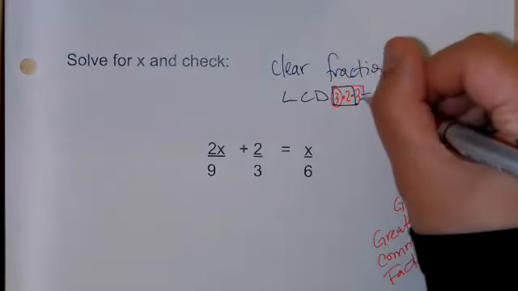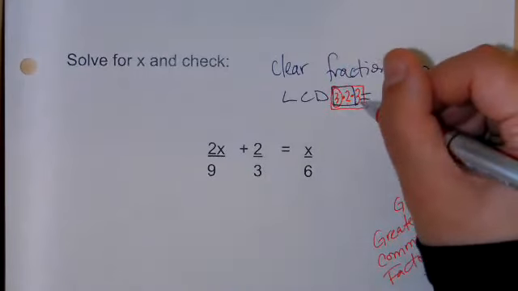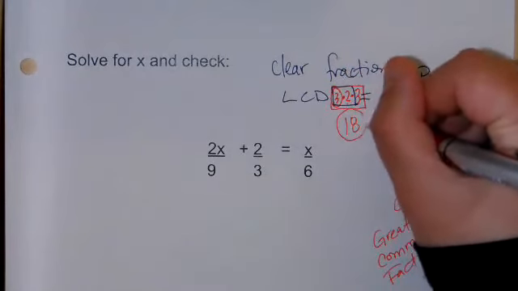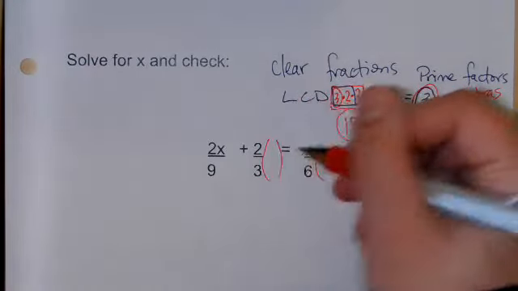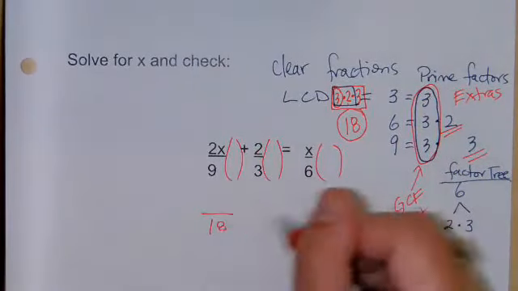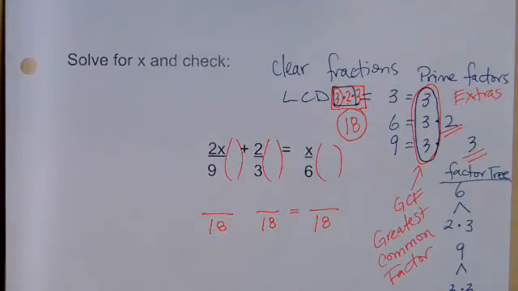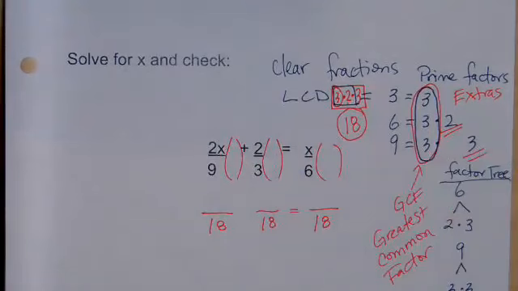So the LCD is going to be 3 times 2, which is 6. What's 6 times 3? 18. So the LCD will be 18. If I go through and multiply each fraction here so that they all have a denominator of 18, now I have to go through and decide what do I have to multiply the first fraction by in order to have a denominator of 18? Currently it has a denominator of what?